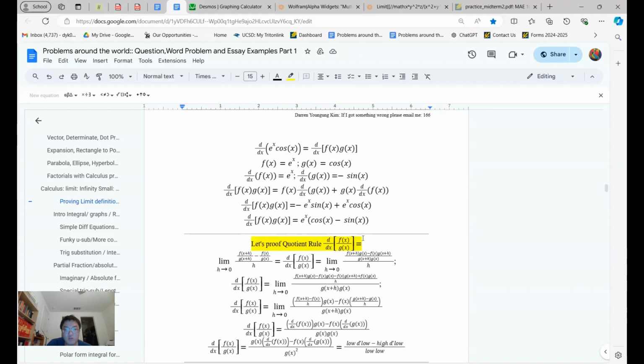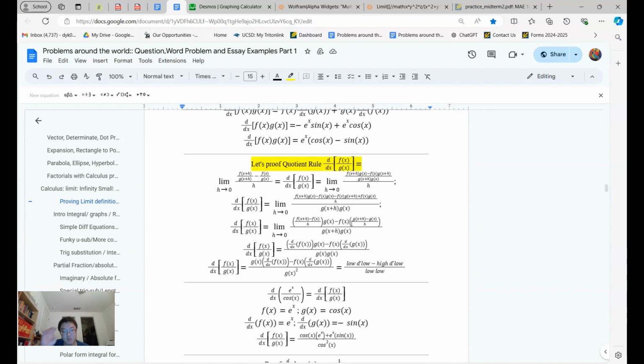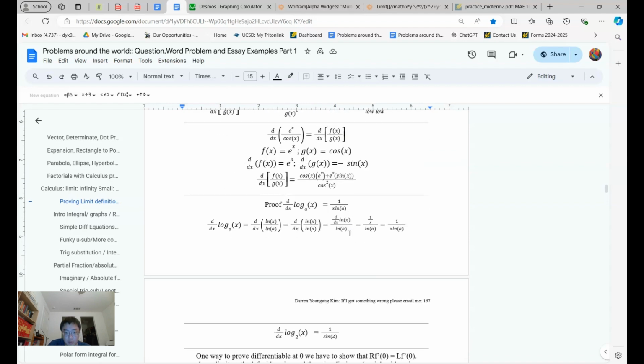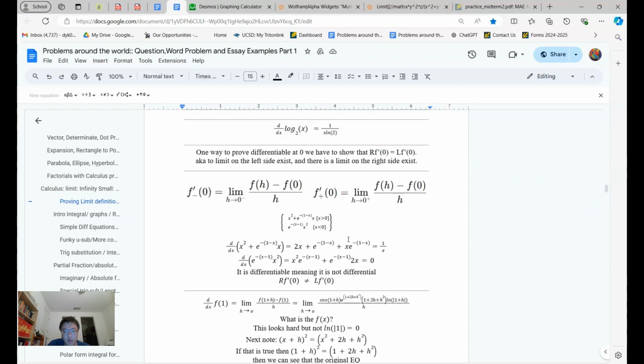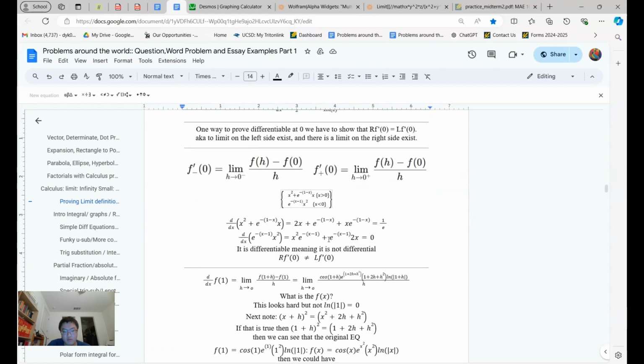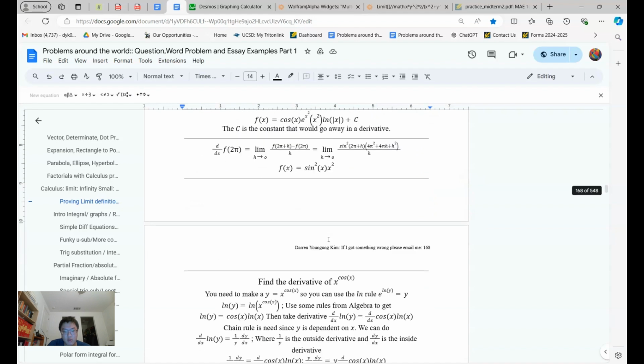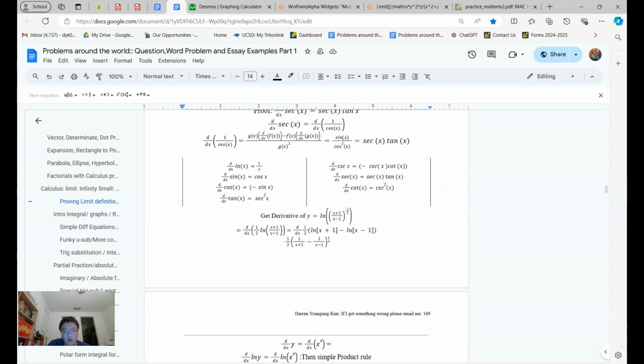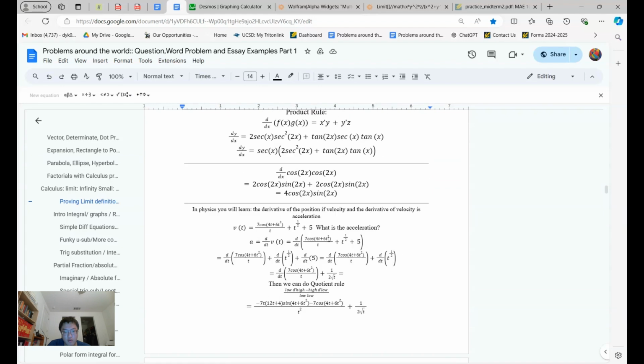The quotient rule is more interesting because it's a lot more painful to actually figure out. I wish they actually proved this in AB, but they don't really prove it. They just tell you to use it. I don't think I ever got a proof for that. So yeah, we got a proof. Oh yeah, this thing, that just shows the differentiability of that. It's not really that impressive. It's just something you have to do.